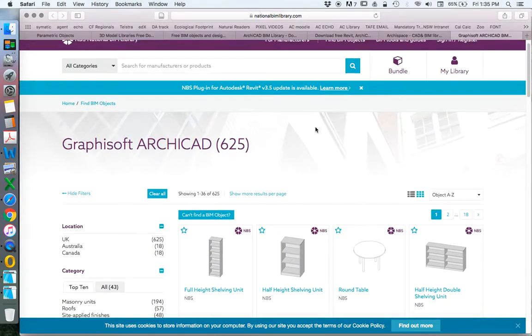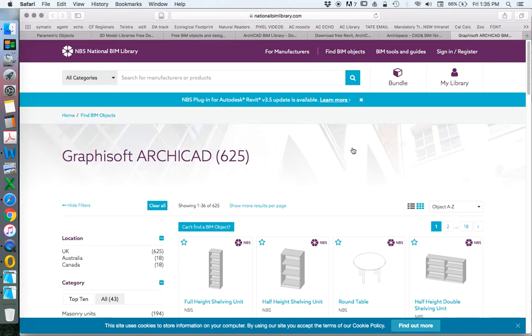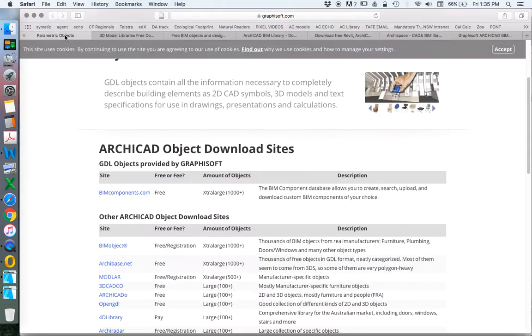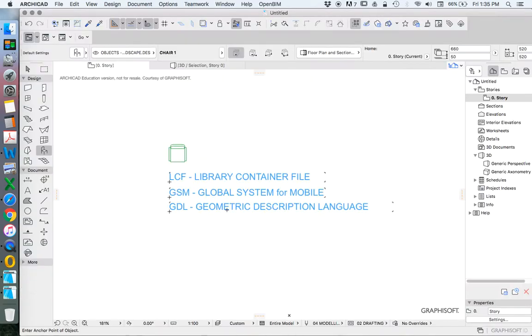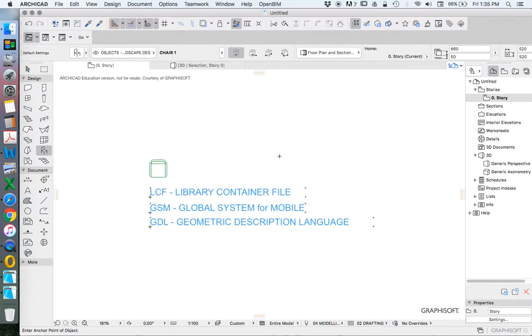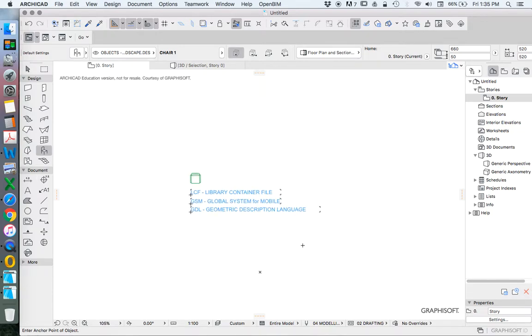Check them out. Most of them are free. There's a lot of free stuff. There's some stuff that you can pay for as well, but it's probably worth checking out rather than having to build it yourself in ArchiCAD. I have built my own libraries. I've shown people how to build their own libraries. It does take a lot of work. So unless you're after something very specific, you can probably find it online a lot faster.